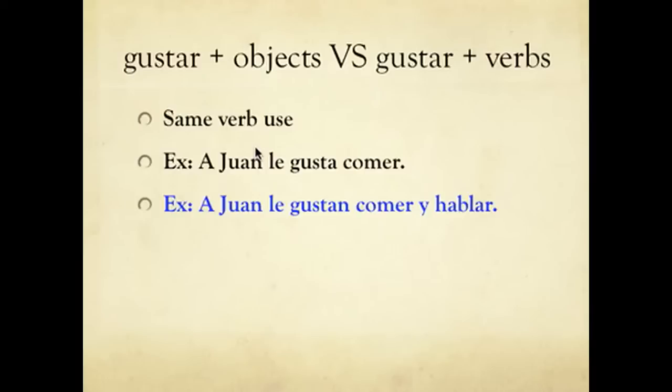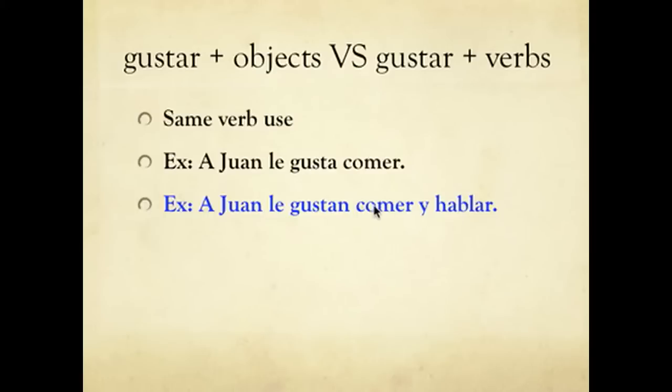Okay, so one thing to point out, this wasn't really in the lecture exactly, but I want to make sure to point it out, as I've mentioned in the first slide. Gusta is only gusta in front of a singular object or a singular action. Most of the time, you're going to see it like this, like in the previous video lecture. I'll just pretty much, most of the time, have one action. But you don't have to have just one action or one verb. You can have more than one.